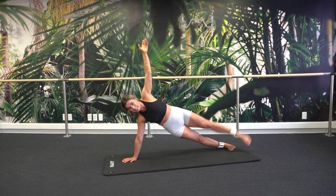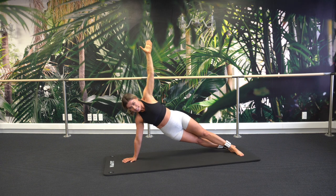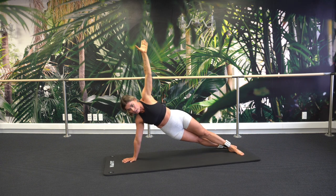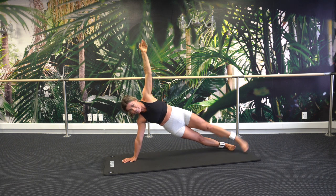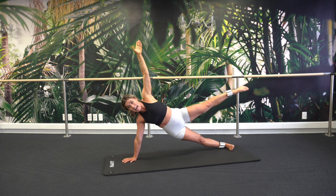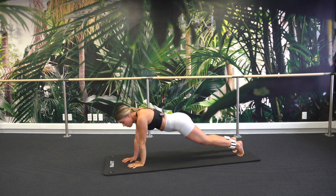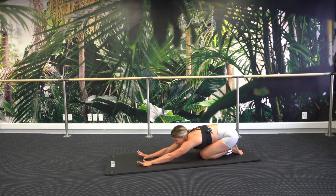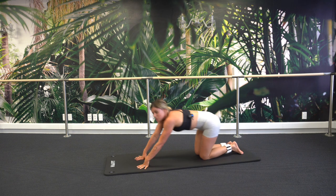Tap and lift. Little dip of the hip. Draw the hip towards the rib. Lift the leg. Last 2. Coming down. Good. Lift. Nice. Coming down. And lift all the way over. You can drop those knees. Sit back, rest pose. All right, we're gonna do that to the other side before we move on.